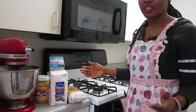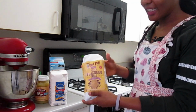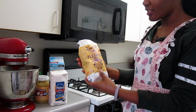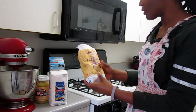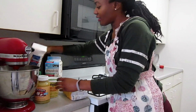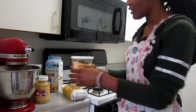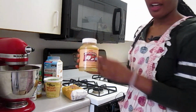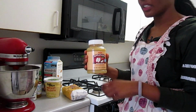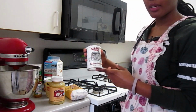Ingredients that you'll need for this recipe are as follows. Flaxseed meal. I didn't have this before. I just got it from Meijer, and you can find it at your local grocery store. Flour, polenta, which is just fine cornmeal. Applesauce. I've got the one with no high fructose corn syrup. Avoid that as much as you can. Baking powder.